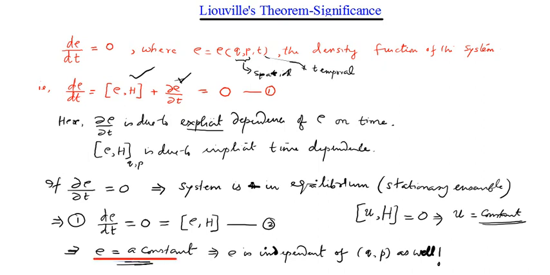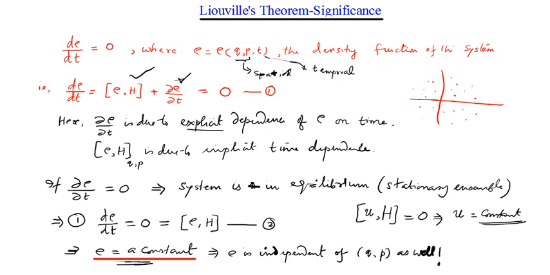It points that, what does it mean, rho equal to a constant everywhere? Let me just draw this one. Rho equal to a constant means what? In the accessible region of the phase space, the representative points are distributed uniformly. That's the meaning. Is it not correct? Rho equal to constant means what? It is not depending on q and p.